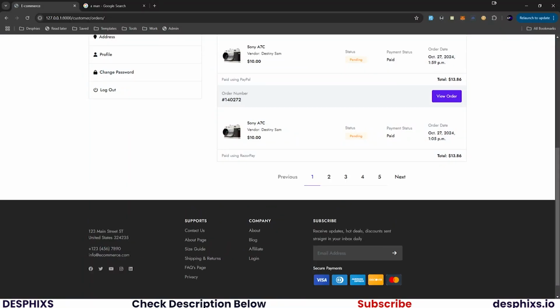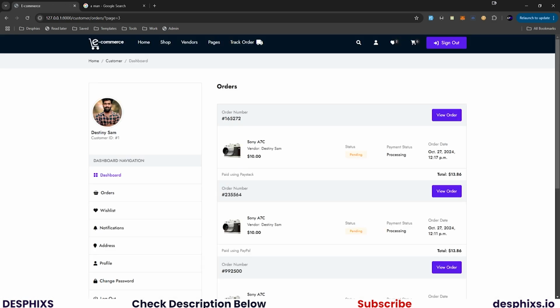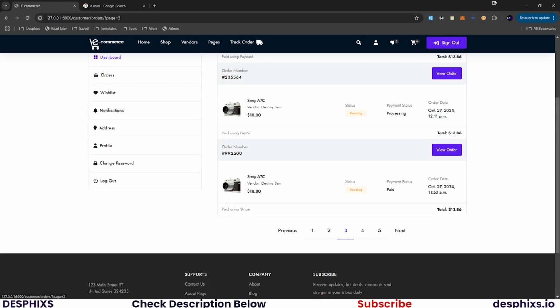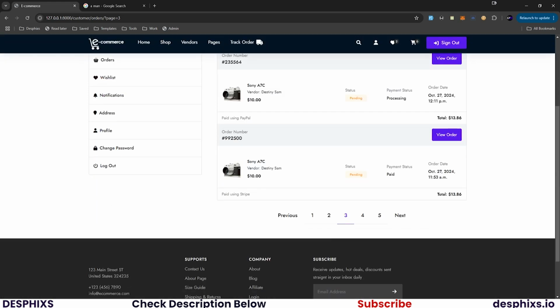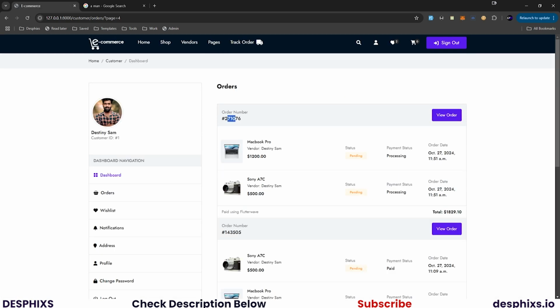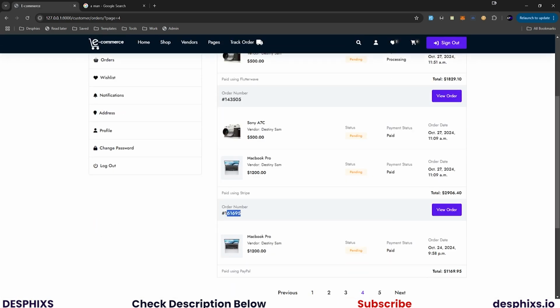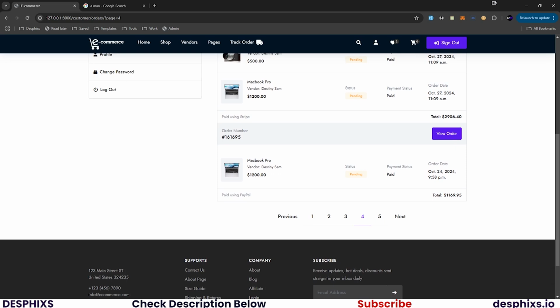Good. So now let's see. Can you see previous 1, 2, 3, 4, 5, 6, and now when you come over to page number 3, you should now see that it displays items for us from page number 3. For example, this one is 165272. This is the last one. But when we go over to the next page, see 271, and this is now the last one. It's changed. So that is how we work with paginations. As you can see, it's quite simple, very explanatory.